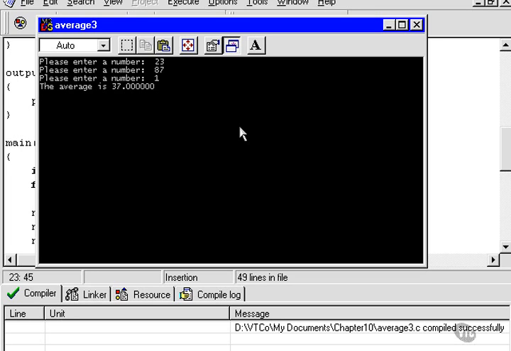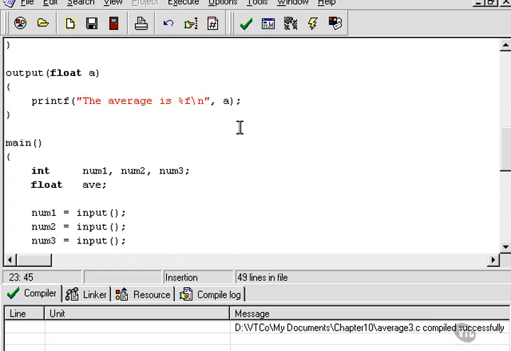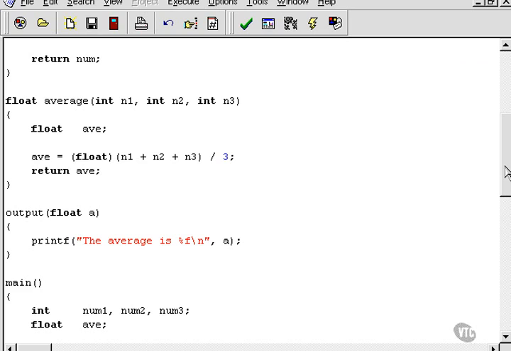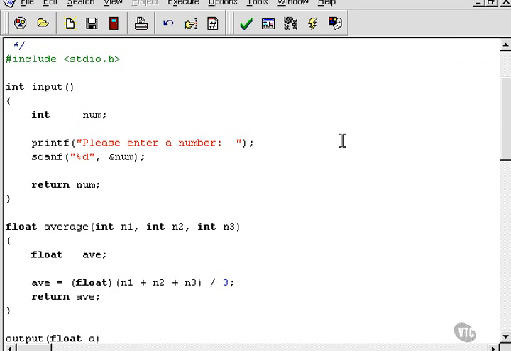So it's clearly working. But now we don't have that message, please enter the first number, please enter the second number, please enter the third number. Now I know that's not particularly important, but I'd like to put it in just for the sake of it. So we need to make a modification to our input function. This is just a bit of practice on using function parameters. It's also a bit of practice on using the switch statement. So we'll put in here a little number saying which they actually prefer. Which number are we actually trying to read in from the keyboard? The first one, the second one, or the third one?